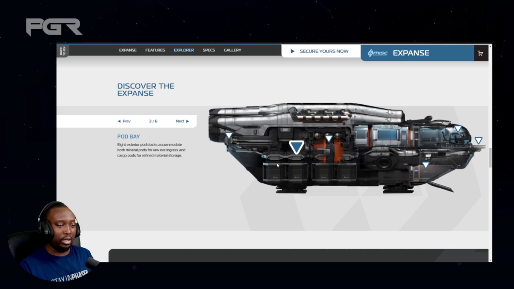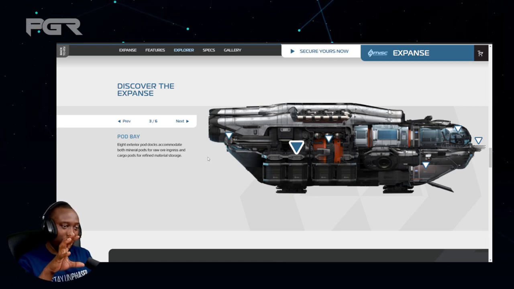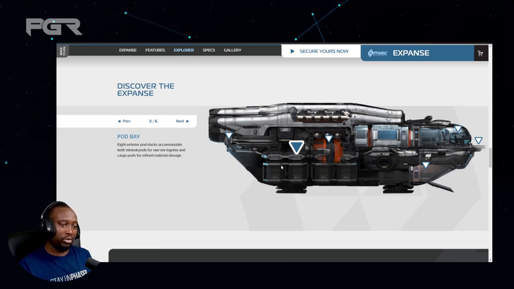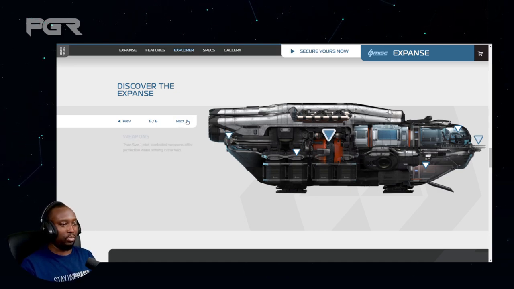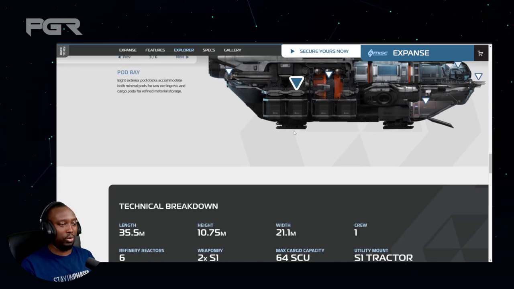So how do you transport saddlebags? Well, with the new cargo refactor coming in, you're actually going to be picking up physical containers. So I could see how that's going to work then. That's fine. Okay, and then the tractor beam: a Xi'an inspired tractor beam that makes loading and unloading pods effortless. Interesting. That's really cool, man. The ship looks really cool to me.